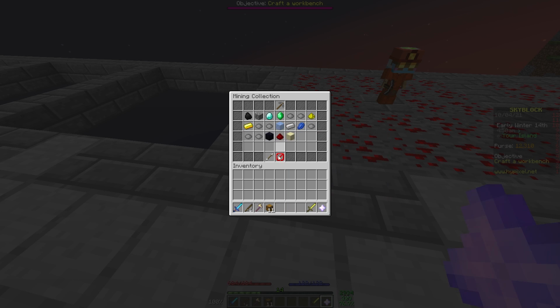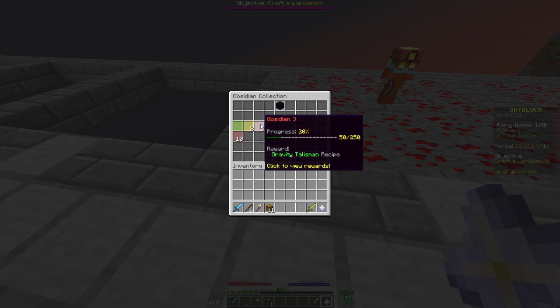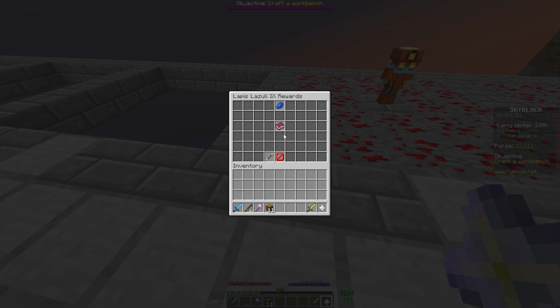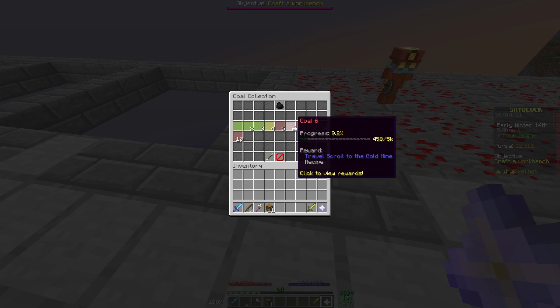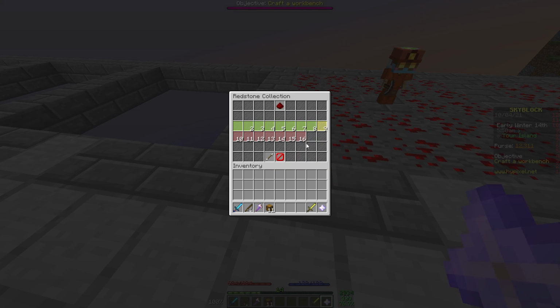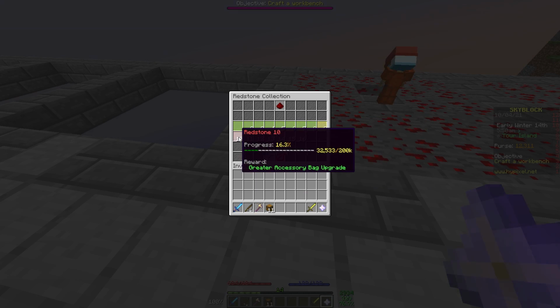Now, after some consideration, I have decided that I would like to get 1 obsidian minion just so that I can get the gravity talisman recipe, 2 lapis minions. Even though we've already had lapis minions, we are super close to being able to unlock the experience artifact, which, you know, is a little bit pricey, but it should be okay. 3 coal minions. I'm not really sure where I'm getting these actually. I guess for enchanted lava buckets, is that what I was thinking? And we will be adding 2 more redstone minions to the current 3 that we have, bringing our total up to 5 so that we can continue to get more accessory bag upgrades.